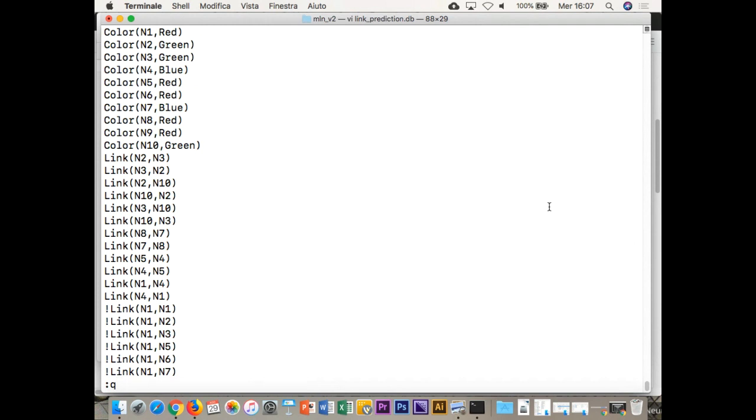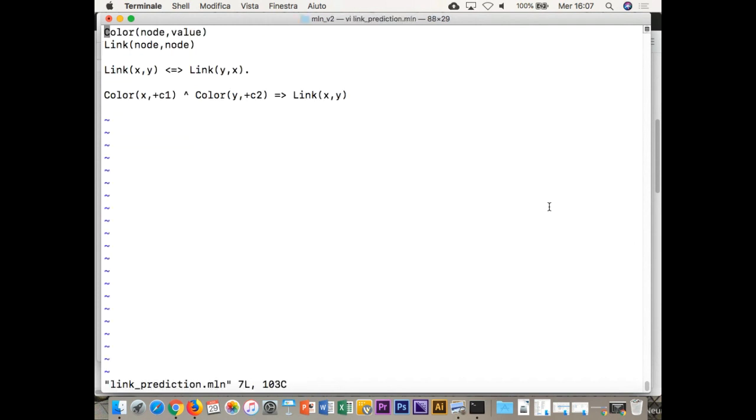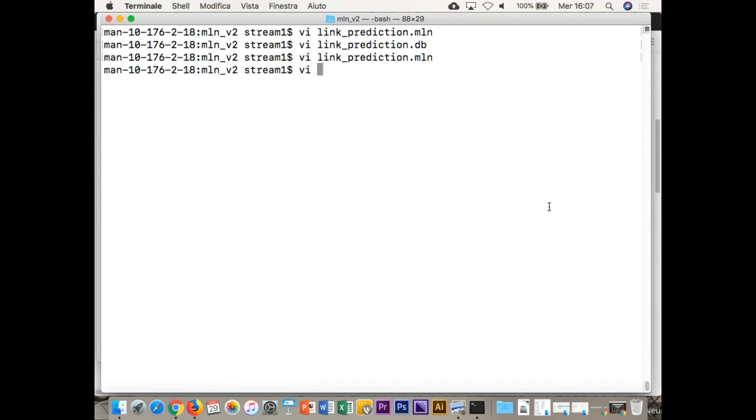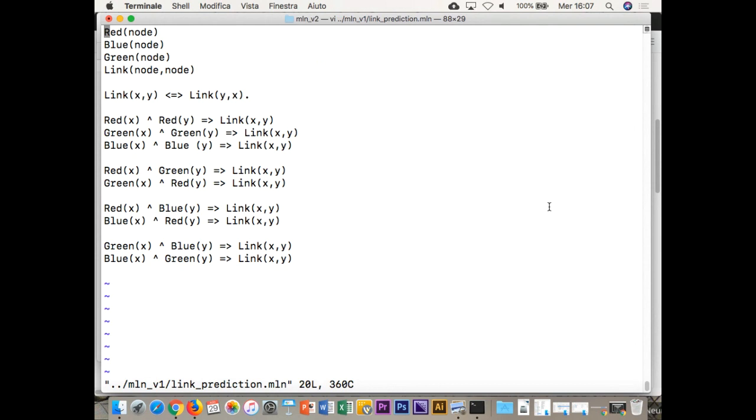But remember, to answer your question, that in Markov logic, you have a weight attached in general to each first order logic clause, not grounded clause, okay? So here in the previous version, you have a weight attached to each possible first order clause, for a combination of constants.